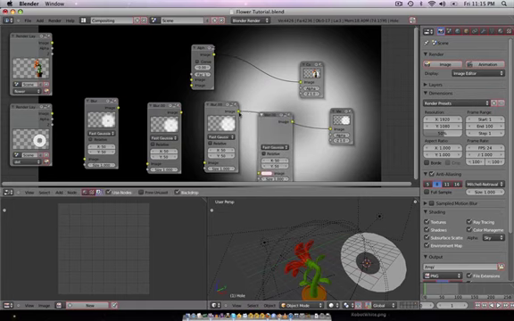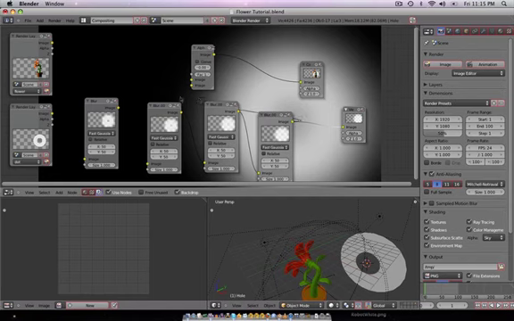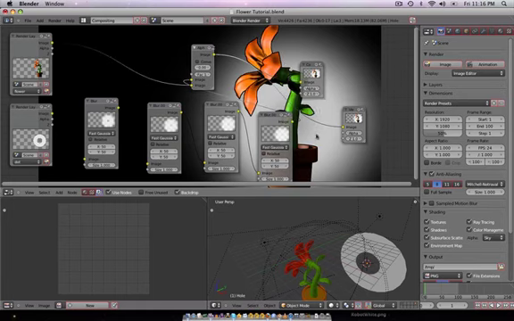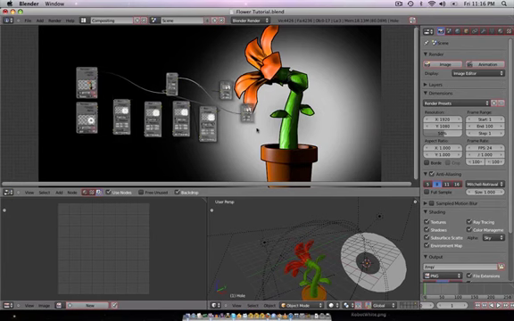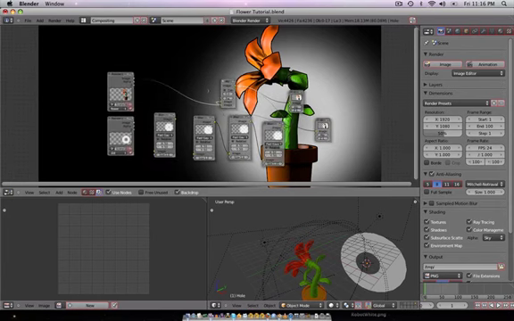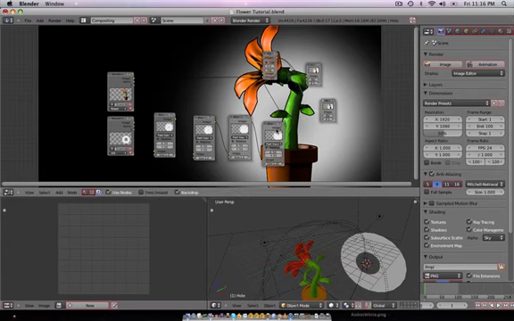Let's duplicate it again and connect it up, and that looks pretty good. Now let's take this and connect it over to the first one right here. And if you hold down Control Shift and click alpha over, it'll connect this viewer to it. So voila. Now our picture looks a lot better, except the flower could use a little color work. Now, I know this is kind of a messy way to do things, but it gets the job done. And that's what matters. There's tons of ways to do this.